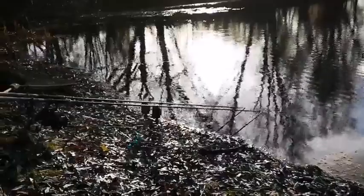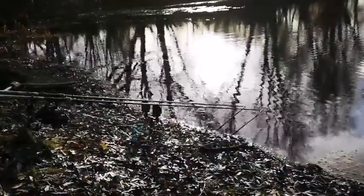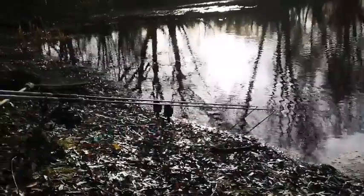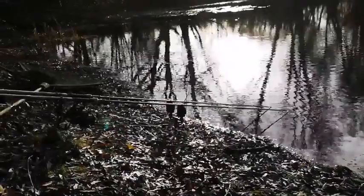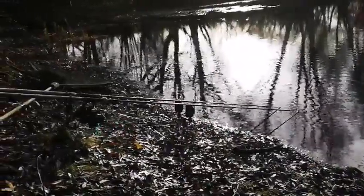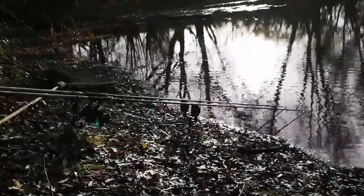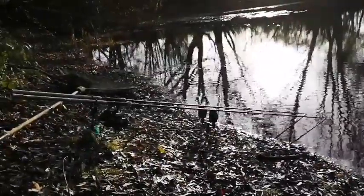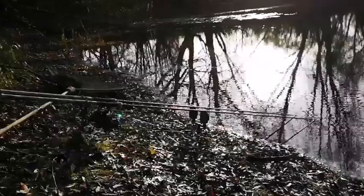Update, I just had a take on the right hand rod. That's the multi-rig. Unfortunately, it come off. It is barbless here. That's not my excuse. But at least we know we've got things right. Just got the rod back out. Another pouch of bait over the top. Just gotta wait and see. Hopefully, we might not have scared off anything. Hopefully we can nick another chance.